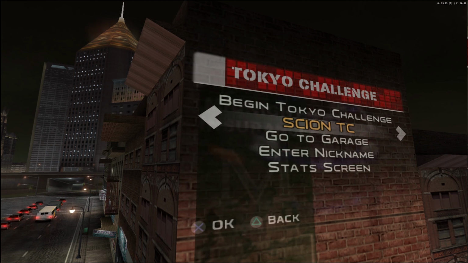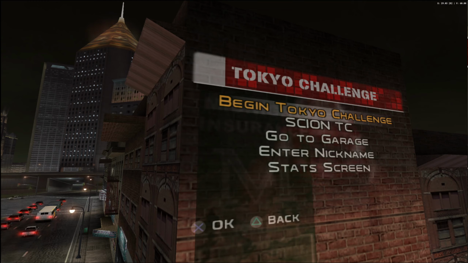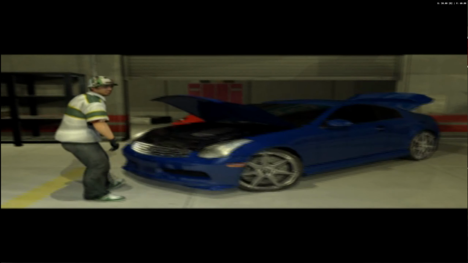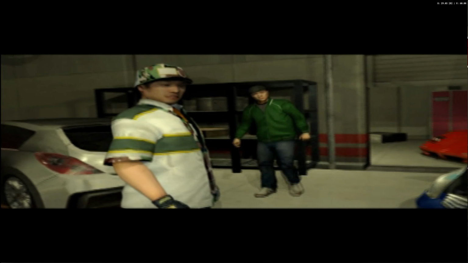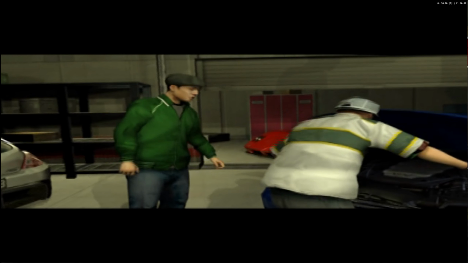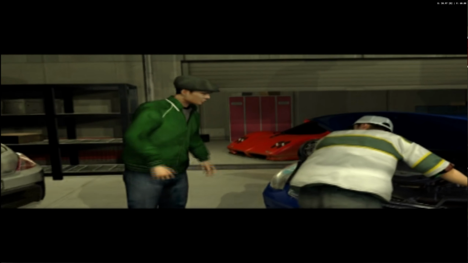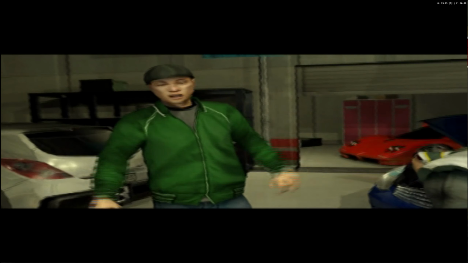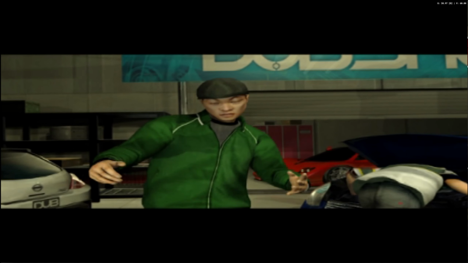Anyway, we're on the Scion TC save. We're going to do Tokyo Challenge with a bit of a twist. We're doing a randomized Tokyo Challenge run. So, how this is going to work is I'm going to roll a random number generator, and when we randomize that number, it's going to show us what tier of upgrades we get for the car. And then I'm going to roll another random number generator to tell us what car we're running.